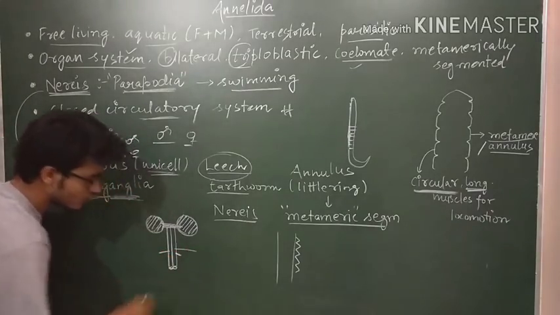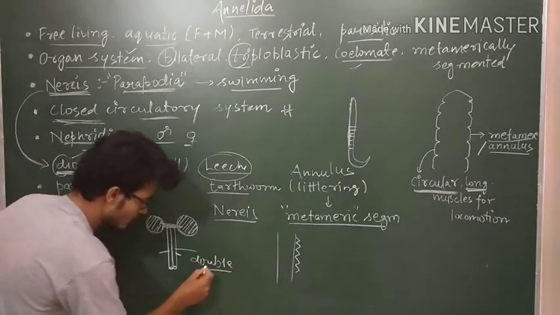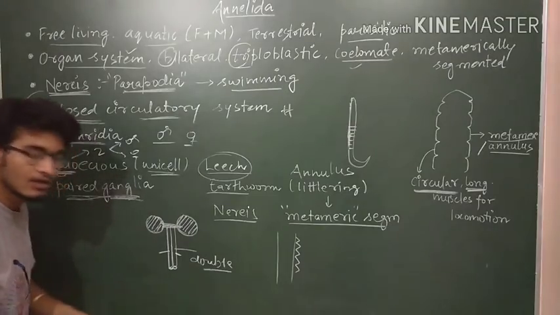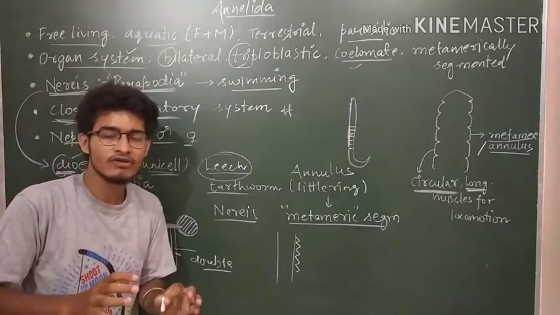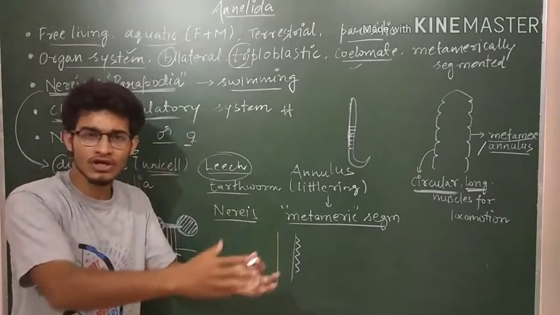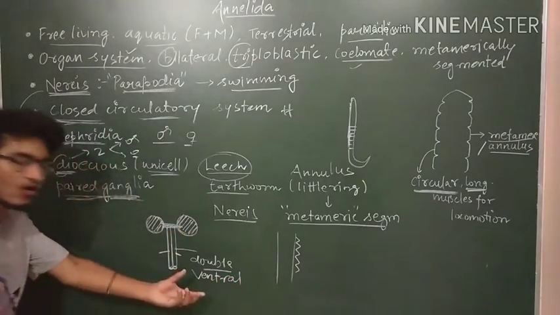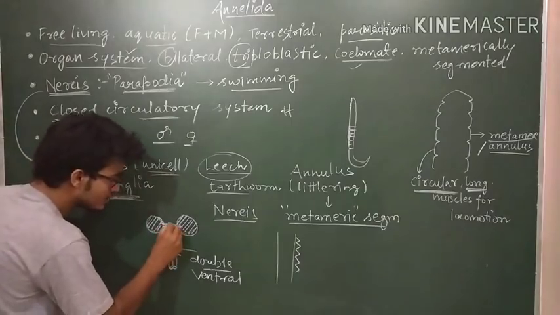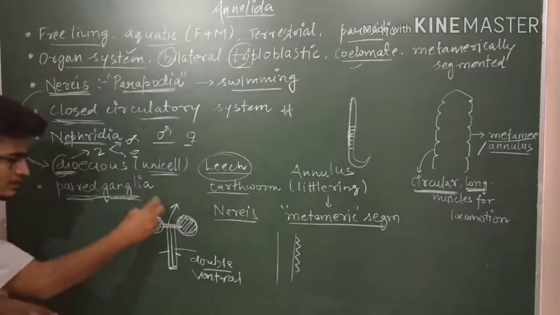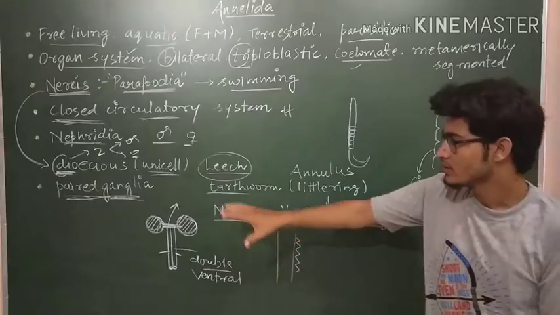One, two. Double - we use this word. It is present on what? Ventral side. Because in case of chordates, it is present on the dorsal side. When we talk about chordates, there is dorsal hollow nerve cord. We will talk about chordates later. Here it is double and ventral nerve cord. There is a lateral nerve because it is joining them laterally. And these are the paired ganglia. This type of neural system is present in case of Annelida. So these are the most important points and facts which you have to memorize in case of Annelida.